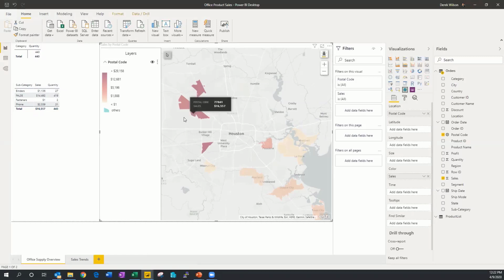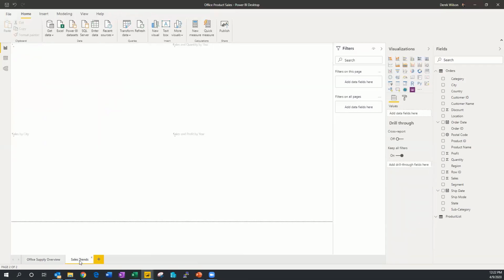I imported the data. I built this map, and within 15 minutes, I can see exactly what's going on with the customer data that I have. Here you can see, same thing. I've got machine sales, phone sales. So very quickly, I can spot that information.